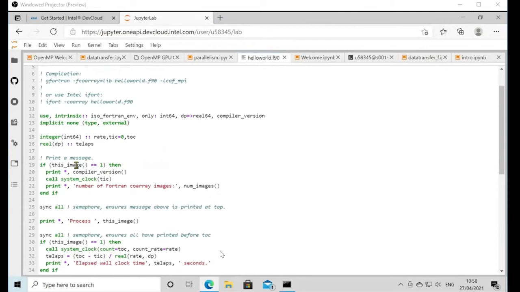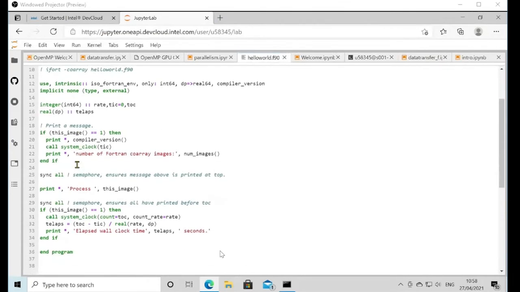So if you're running on a 4-core system and it's got hyperthreading enabled, then it would generate 8 images, for instance, and those would all run in parallel. So this is just a piece of code. It's just hello world really. So let's see how we get on with building and running that.